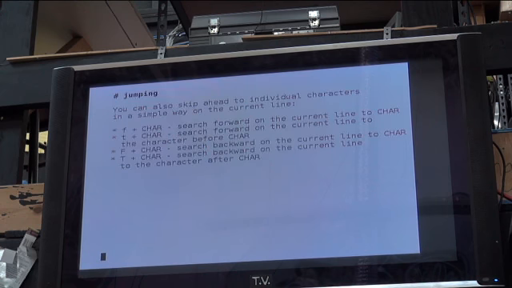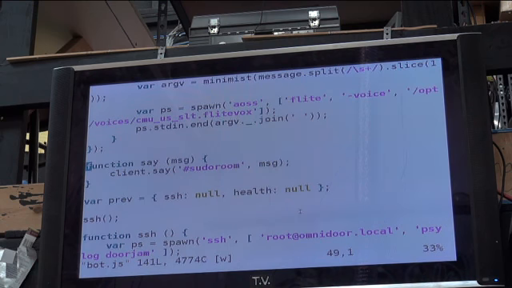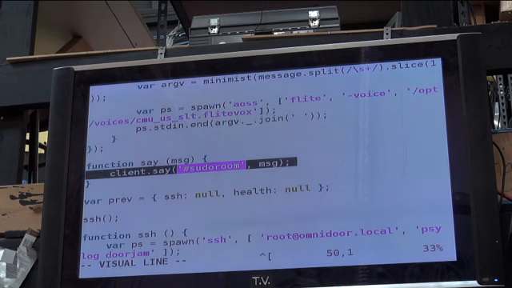Another really useful thing, especially if you enable set -o vi mode in your terminal, is jumping around. This is like the best thing about Vim. On a line, you can jump the cursor to the first occurrence of a character. This is even faster than using a regex to search for things. For example, here I am on this line, client.say sudorum.